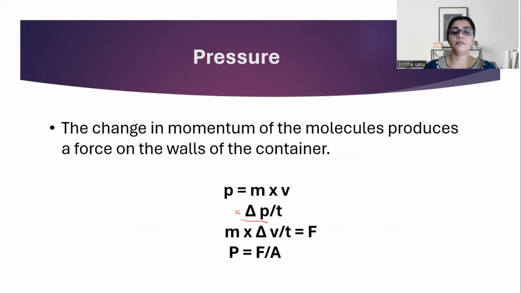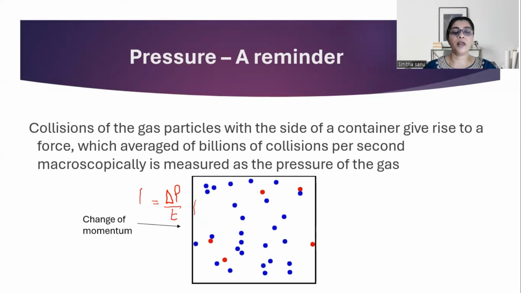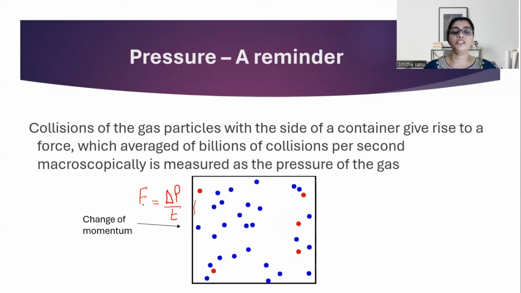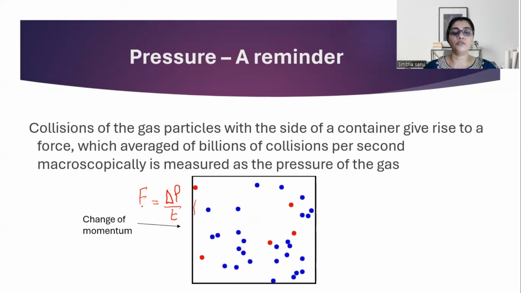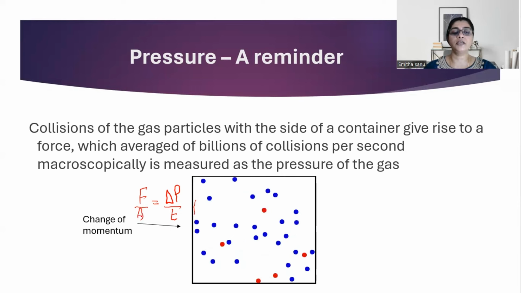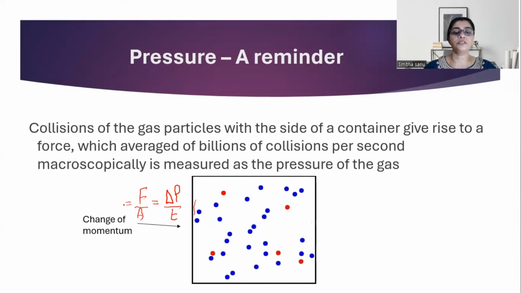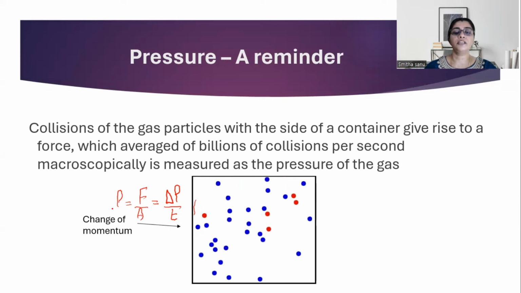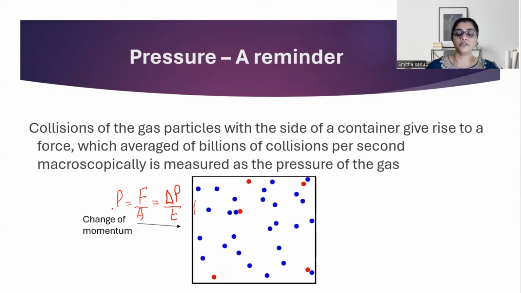Rate of change of momentum of the gas molecules as they hit on the sides of the container of the gas. So there is a force applied on the walls of the container because of the change in momentum associated with the gas molecules. And this force applied per unit cross-sectional area of the sides of the container is what is gas pressure. So just by hitting on the sides of the container is what causes the gas pressure.